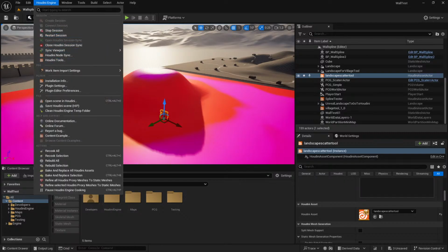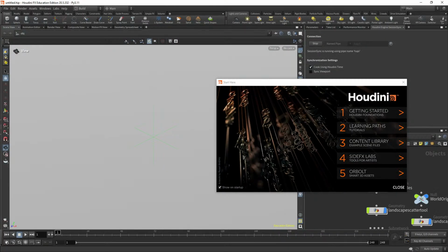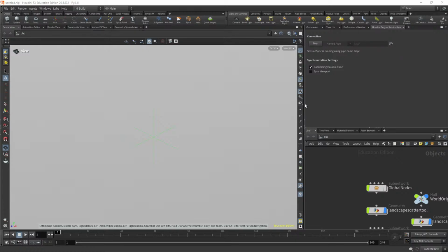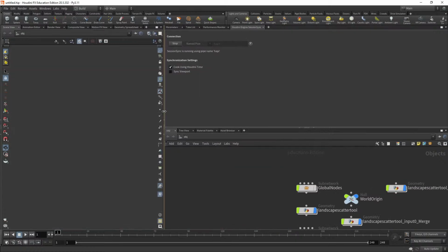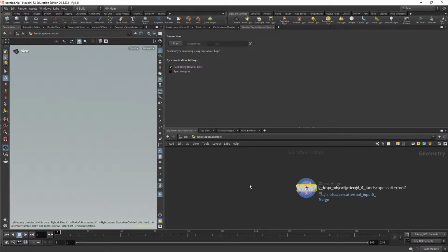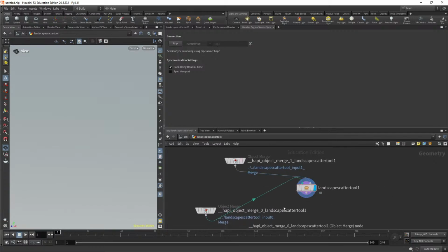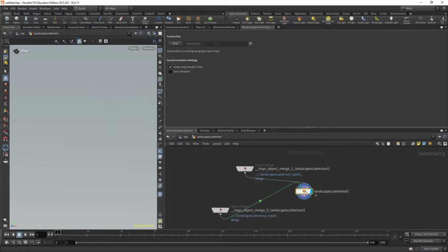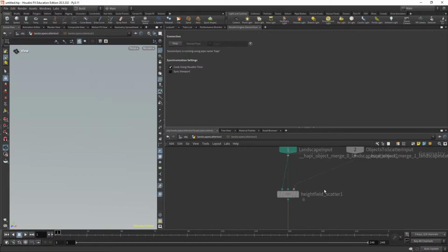Okay, so let's open Houdini up. What we're looking at is the landscape scatter tool. So, ooh, that's definitely doing some weird stuff. But yeah, okay.